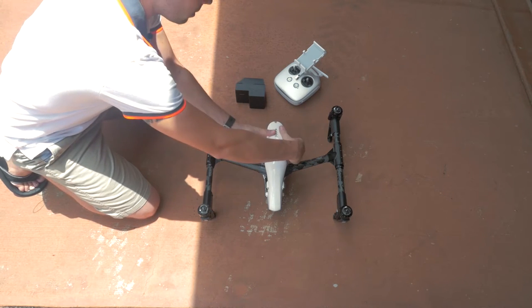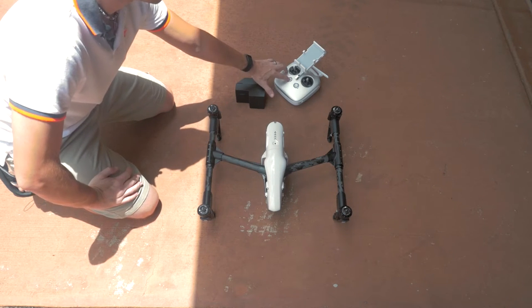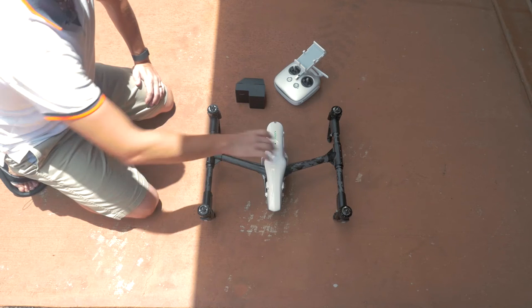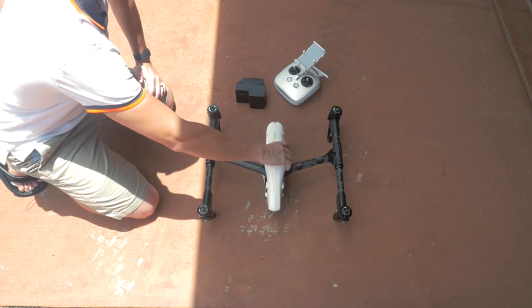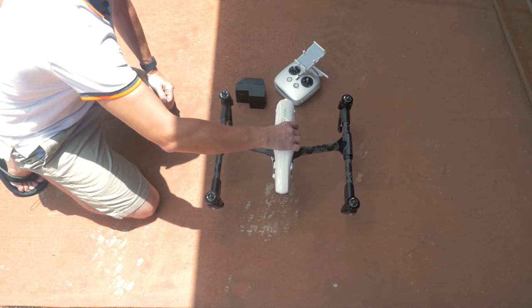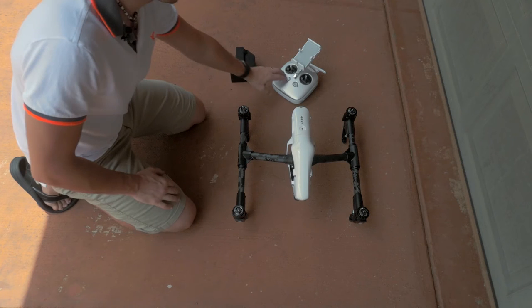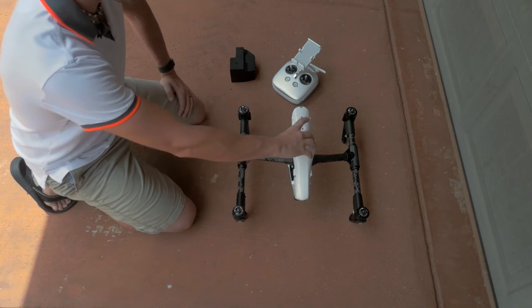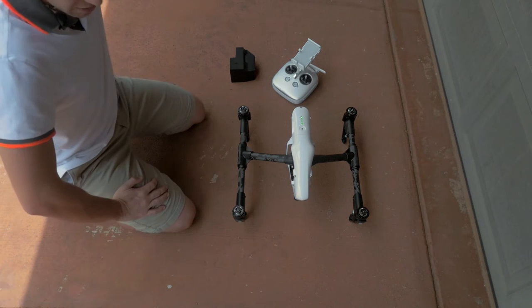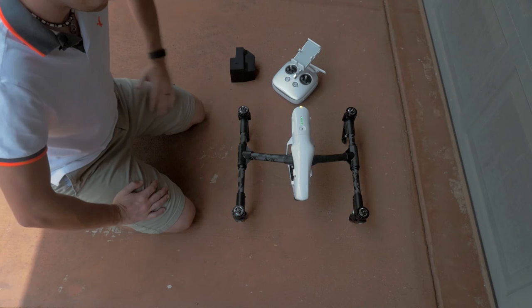Install your flight battery, grab either side, and just press down with your thumbs. Always turn your transmitter on first, then your flight battery. Lift up, cycle the landing switch four times, and it will move itself into its landing position. When you go to power this whole thing on, power on your transmitter first — first on, last off. It's an old habit from flying radio-controlled airplanes. This goes through its IMU calibration and will check itself out.